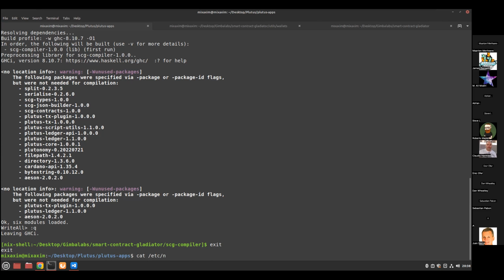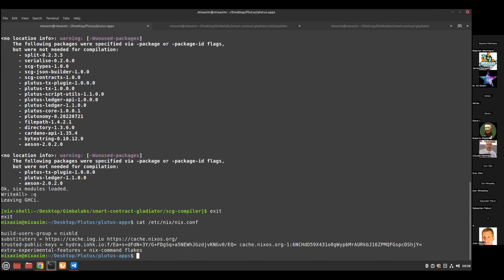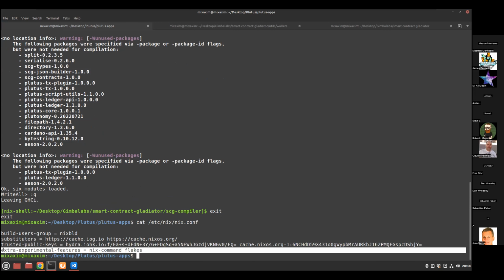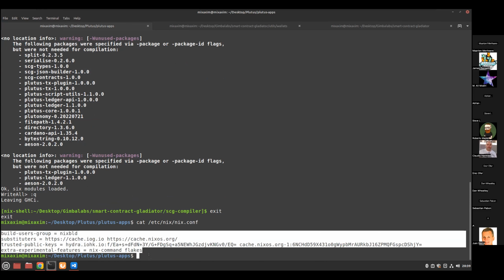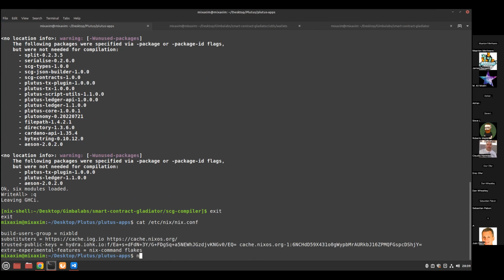Yeah, if you have this nix config file ready, like this one, especially these annoying things, please add these to your Nix file so you won't get annoyed so much. What the flags are and so on is a longer story. But anyway, if you have this and you run nix-shell, it won't take that much time until you reach your nix-shell.